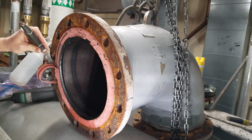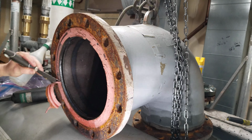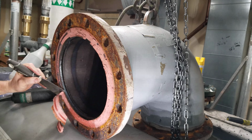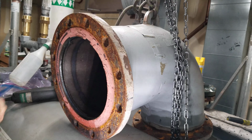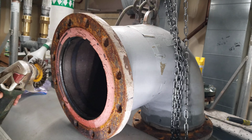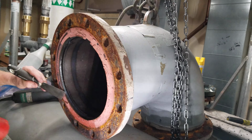I don't care what position you're working in. As long as you have a sharp utility tool here, you can take off 95% of this material. And then you just go over it with the wire wheel when you're done. A whole lot less mess to clean up.